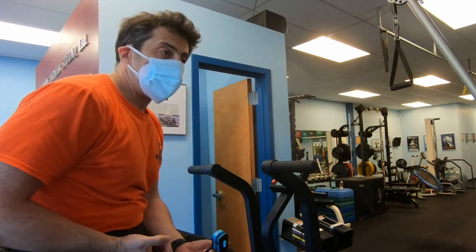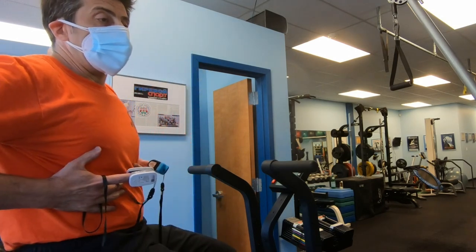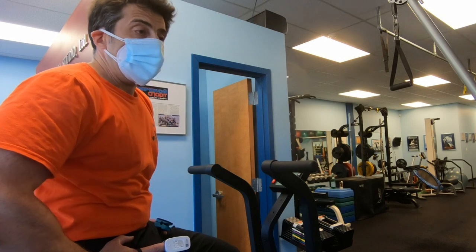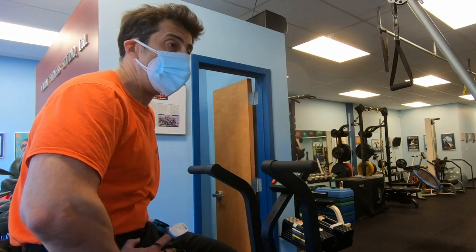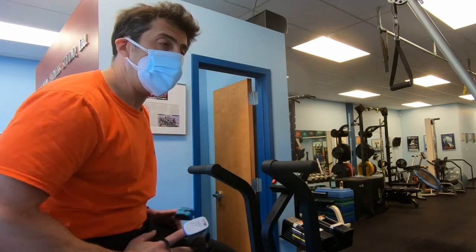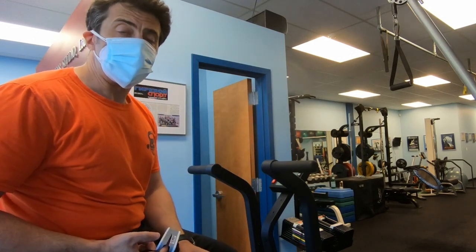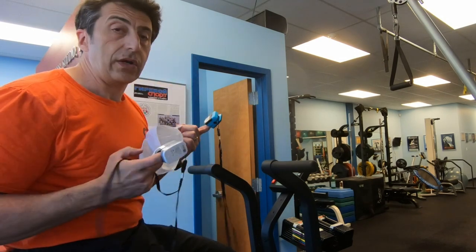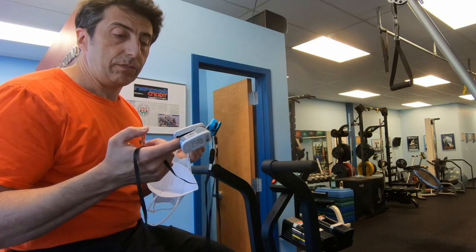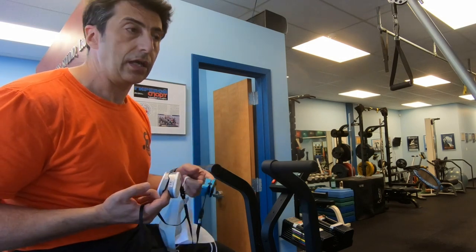It is harder to breathe through those masks. You probably use your respiratory muscles more, so you'll be more tired. You burn more calories. It's more challenging, but you're a fitness enthusiast. You love challenges. So put on your mask and go work out. You'll be safe. The oxygen level is still 99 and 98.